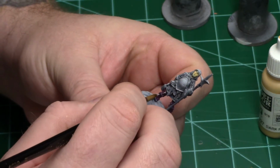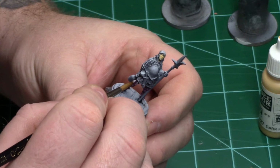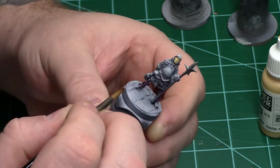Now this guy's legs were a lot of fun to paint just because there are so many more wrinkles in his pants. So I had to offset the stripe quite a lot. It was a little bit more challenging, which made it a little bit more fun.